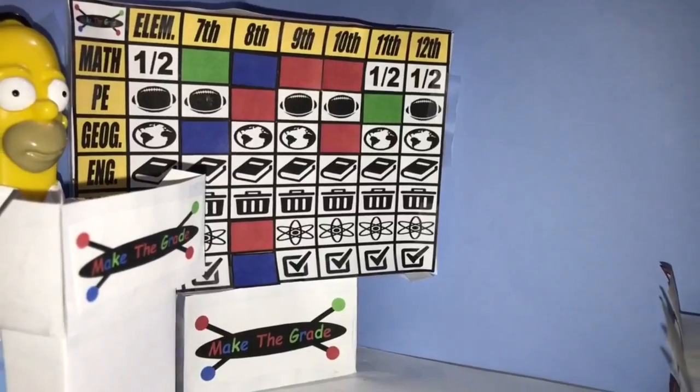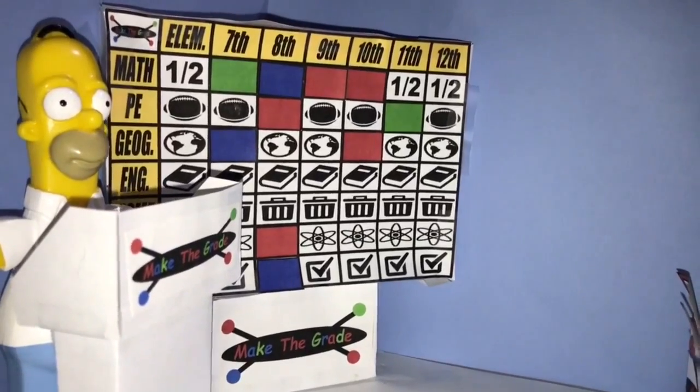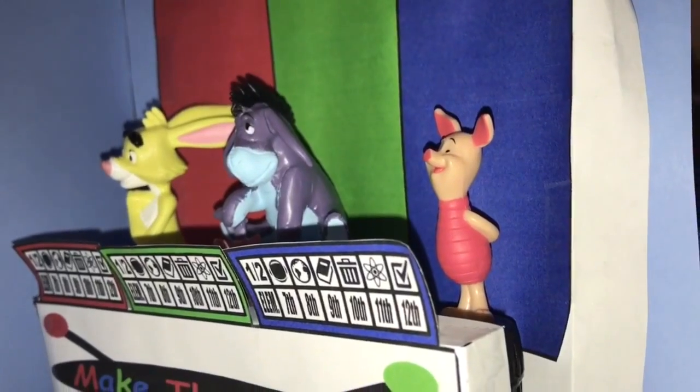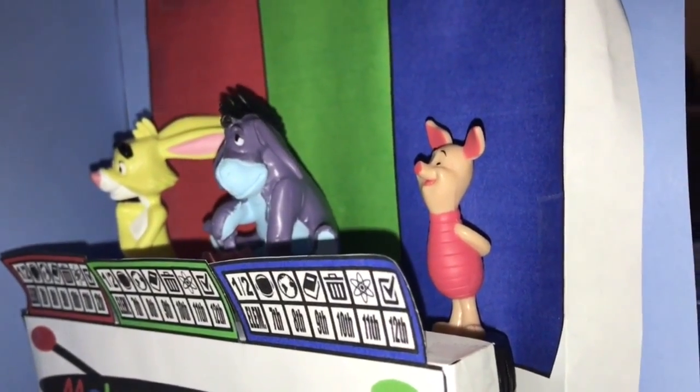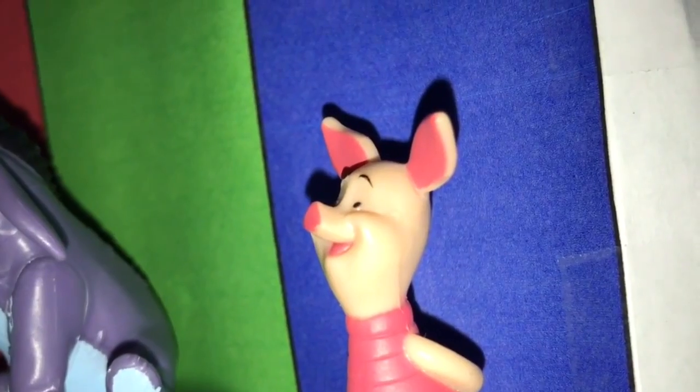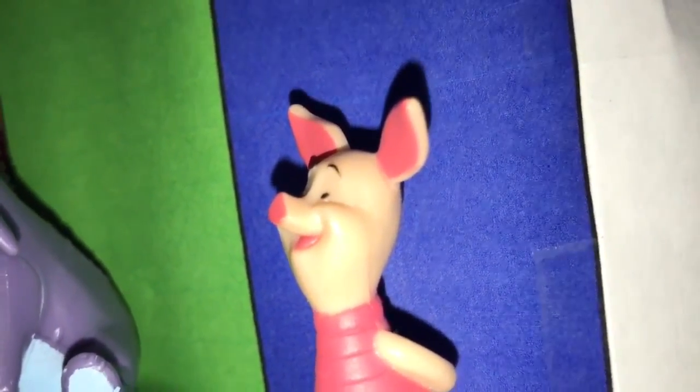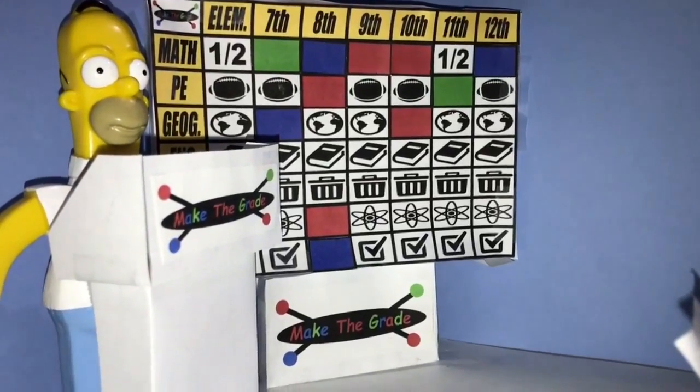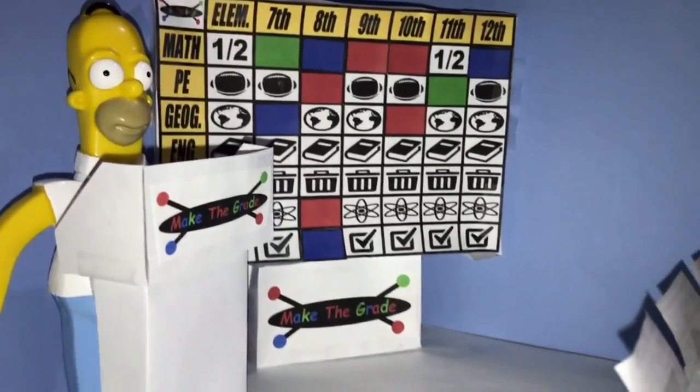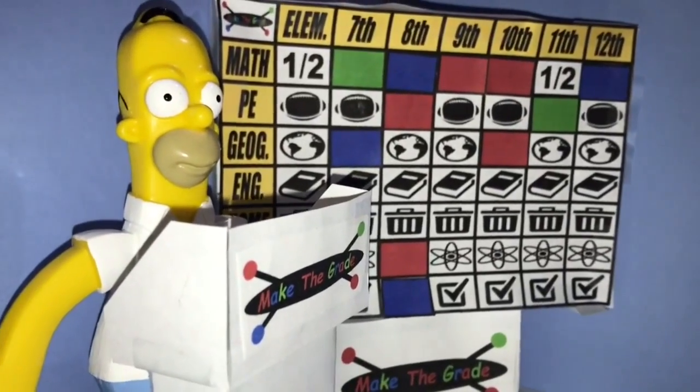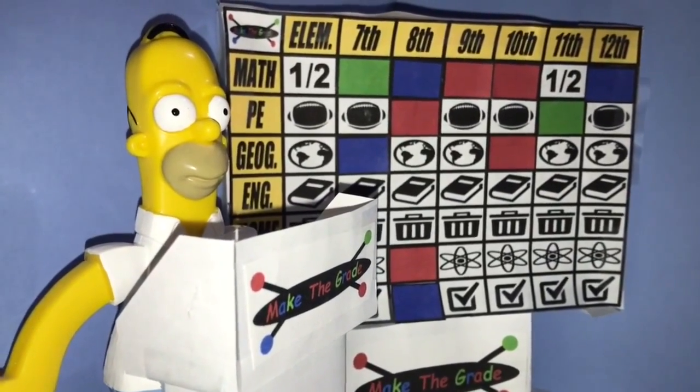Go again, rabbit. Math for twelfth grade. Tell me the number for pi. Piglet. Three point one four. You got it. That means we got to stop right there because we got to take a break. So, we'll finish up and see who's going to go to the honors round to play for $100,000 after this. Don't go away.